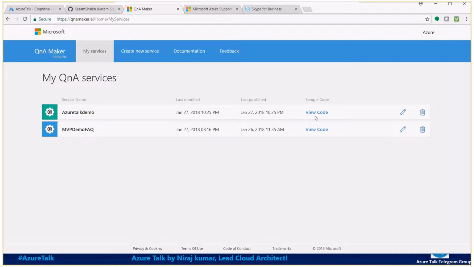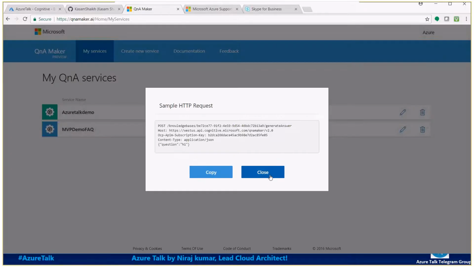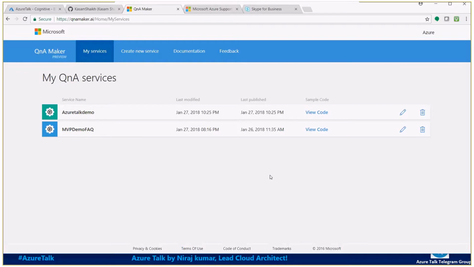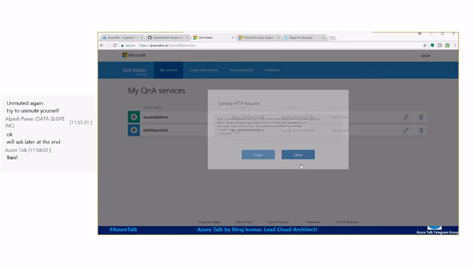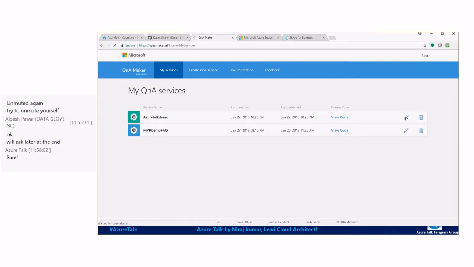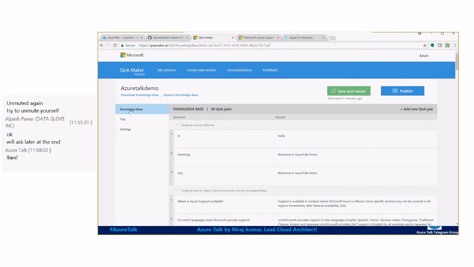Basically, to put it in layman's terms from the storage perspective, we have a storage key. With one storage key, I can access file storage, queue, table, and blob. Those are the different services that you have. Here we have created something like a database, which is just given the name knowledge base. Which particular request is coming in depends upon this knowledge base ID. If you are subscribed, the subscription remains the same. You can click over here to get the code, click here to edit and add things, or directly delete them.